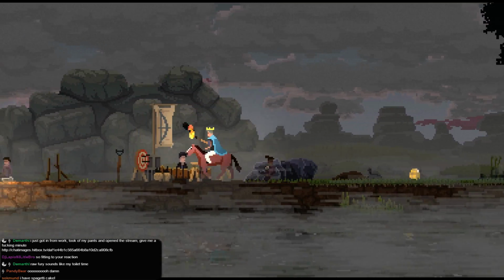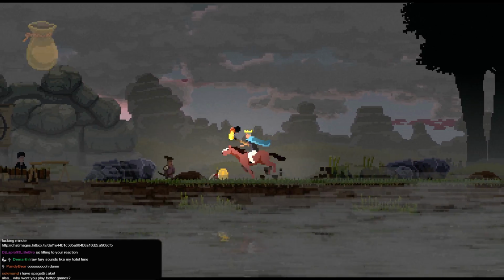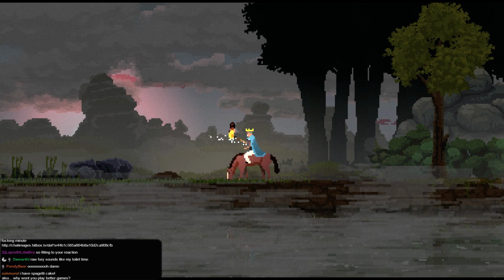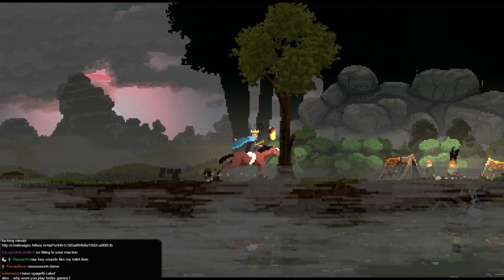So, we've got us a couple of peasants. Few coins. Let's go get us some more peasants, shall we? Always got to remember to stop and feed your horse, too. And what the hell is that? That's new.